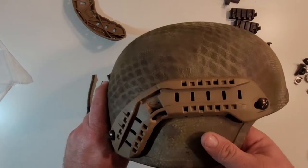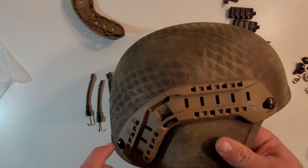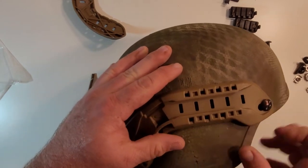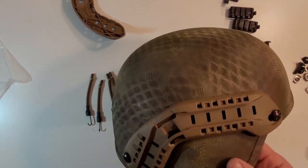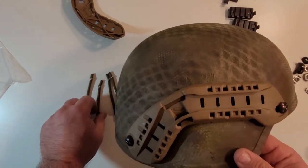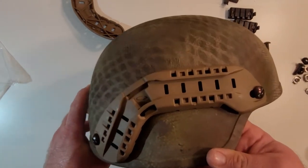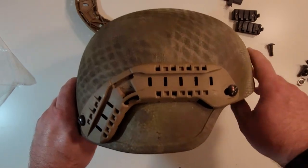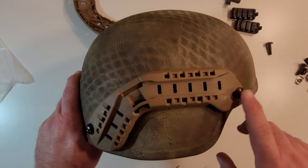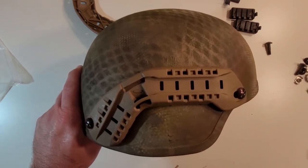And we're back. I'm not actually fully installing the rail — I'm just kind of tapping it in to give you guys an idea of what it looks like. I need to do some research on the bungees because I want to figure out which ones I want to put in here, but I just want to show you what it looks like on a large ACH helmet. So this is the one-size rail on a large ACH. Now I'm going to pause and show you what it looks like on a medium.